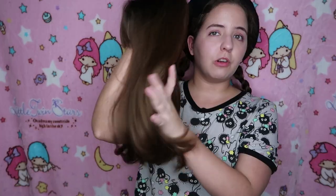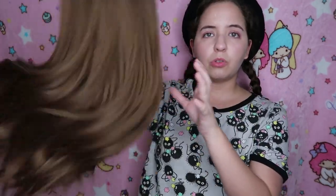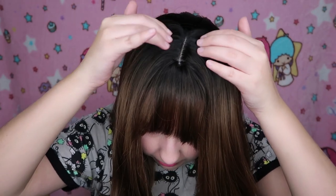Off camera it really looks like a light brown hair color, while on camera it looks like a rich brownish color. I love how it feels and moves — very natural. It doesn't look shiny except a little on top because it's very dark, and it has so many highlights. It just looks so natural. Here's how it looks on — it doesn't look like I put on a wig at all. The black roots are the only thing that might look a little fake, but the rest, like the bangs, look so natural. I also like that you can run your hands through it and it doesn't tangle.